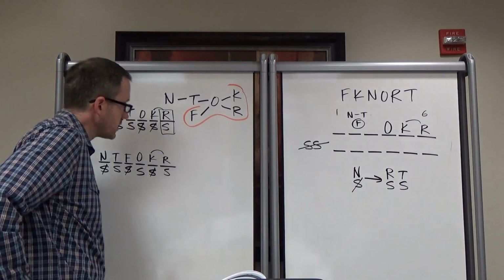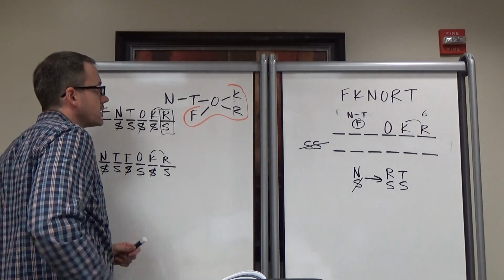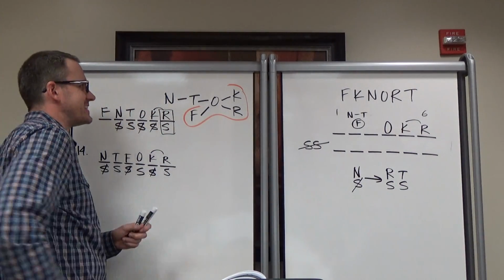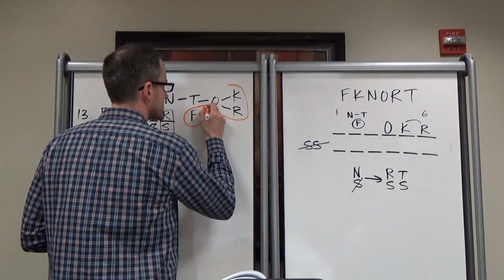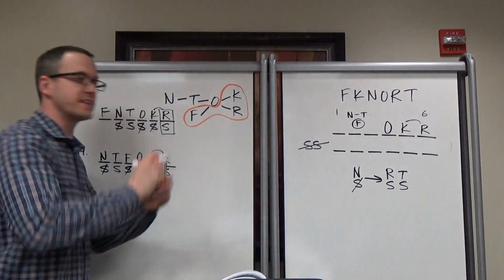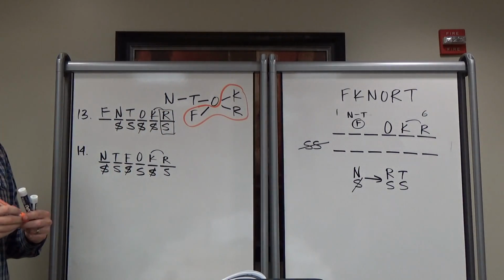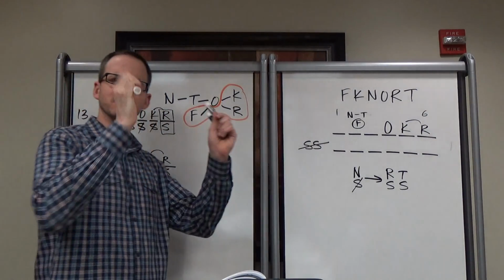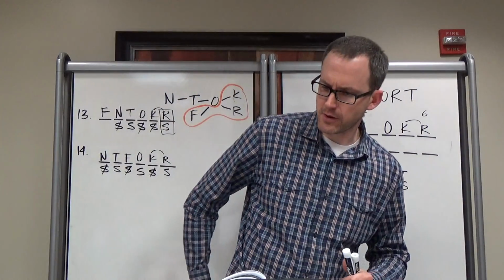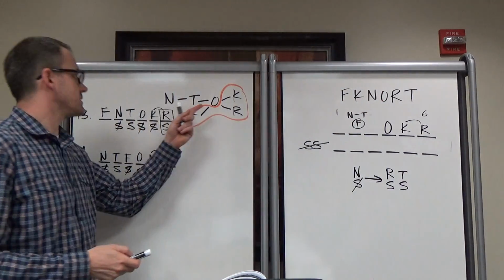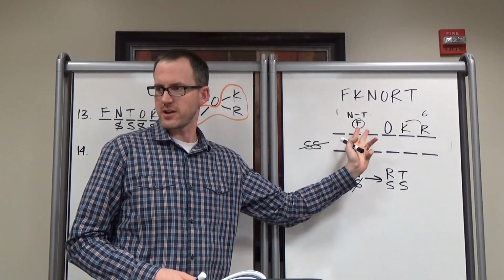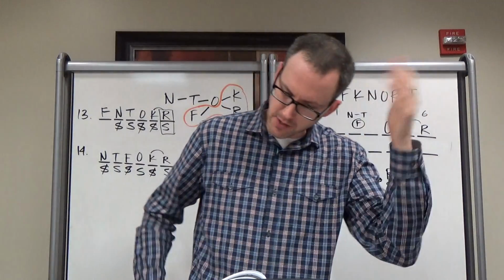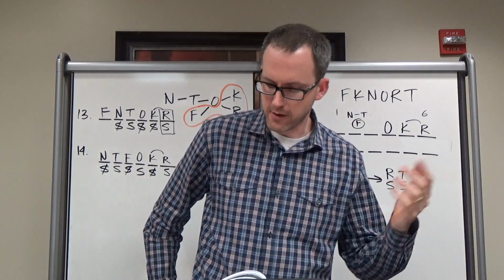Well, you left in your dash, so you're kind of okay. Yeah, I didn't get rid of the dash. Technically, I probably should have done something like this, because this is really what we're getting rid of. That's what's all gone. Yeah. But the NT remains. Right. I was thinking the NT was free. Yeah, no, that's a problem. Okay, so since N and T have to come before O, there's no way you could fit a block right here. So the block has to go in the back, and now everything's good.